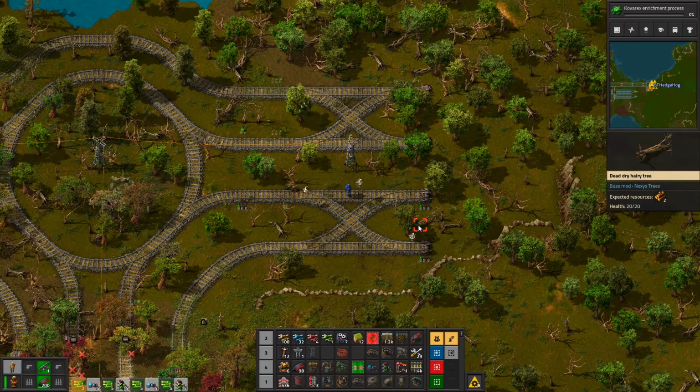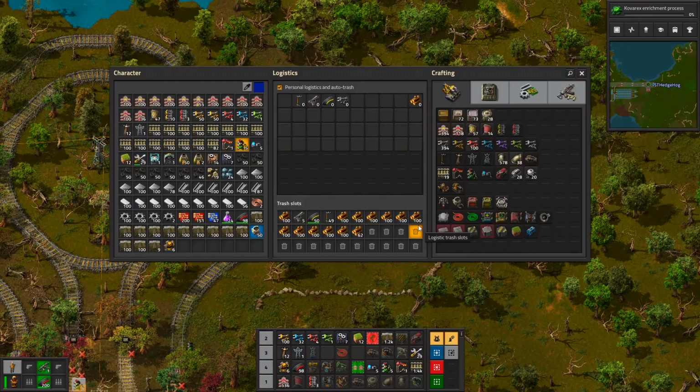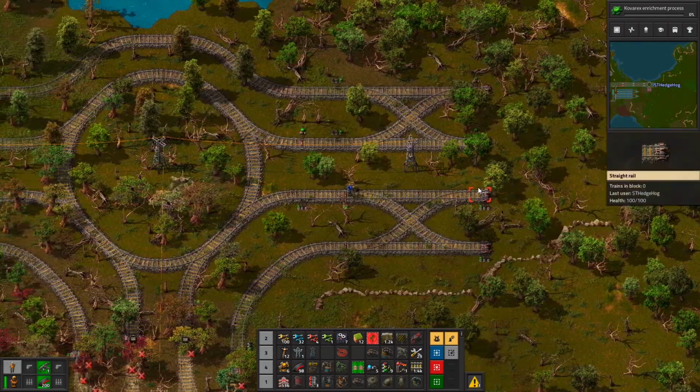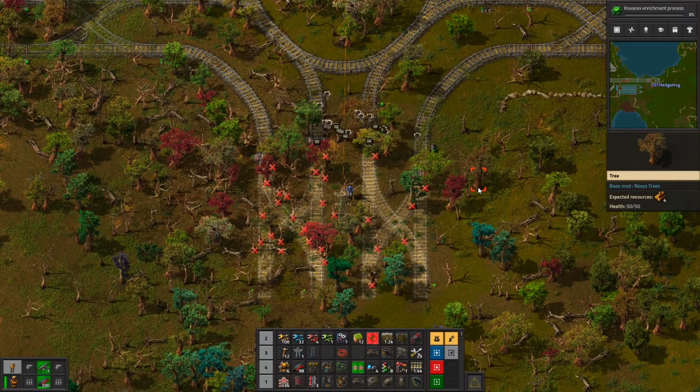Some rail stop. Drop off. Full cargo. Empty cargo. Okay, oh, and automatic. All right. So that's some more copper ore or copper plate trains, and we are now making ammo again. Good.